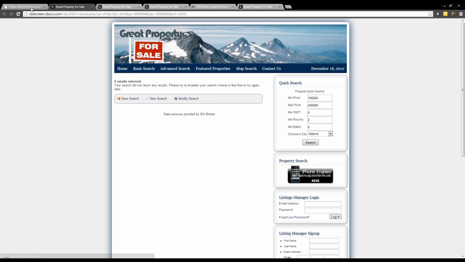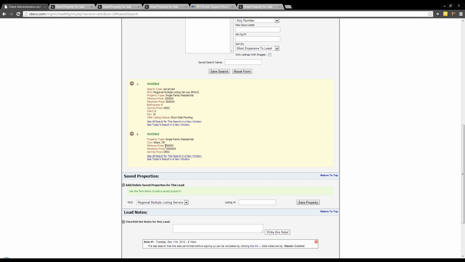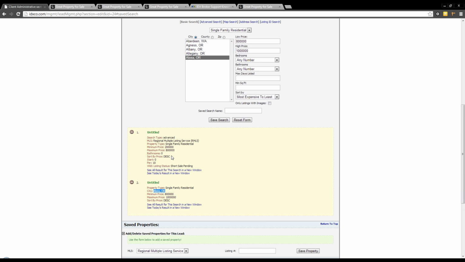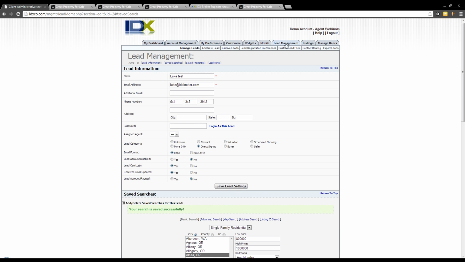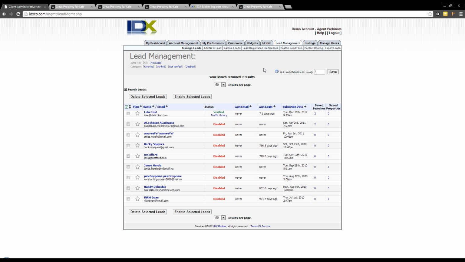See all results. Well, I made it a little narrow, and that's a very small town in Oregon that probably doesn't have properties at that price. But if you set it up correctly, you can see today's results or all results, and you can get a good sense for how often those emails are going to go out, and they'll start getting emails that are branded to you. So I would recommend doing that for any leads that you have and any leads that you add to the system, provided that person is okay with getting those emails, and you know that's the case.